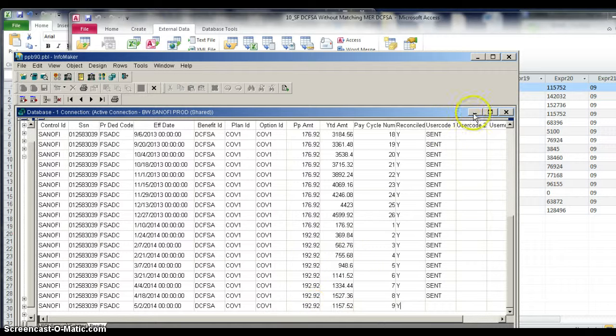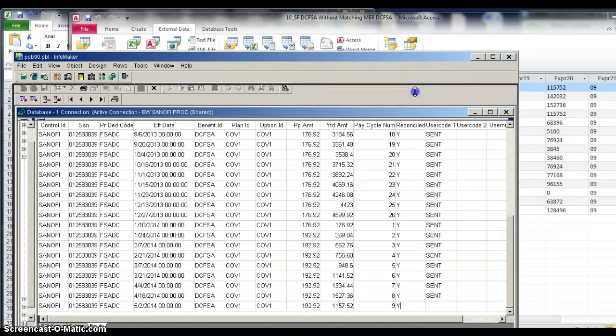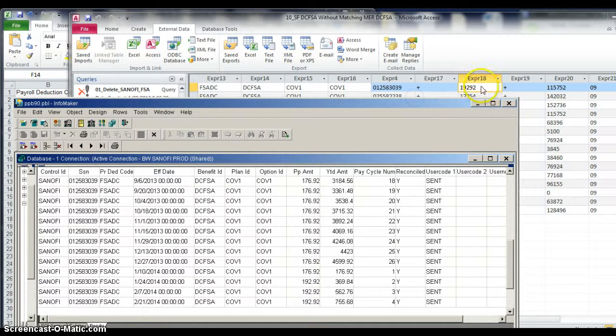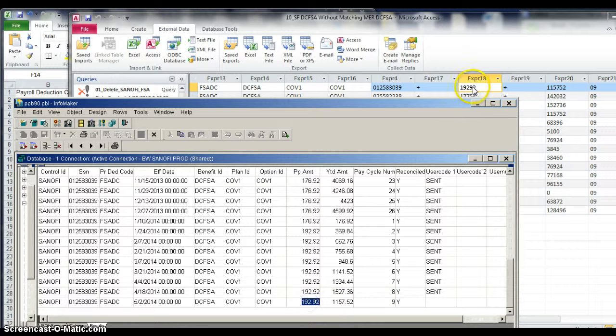What about the year to date? We checked it, it's fine. The pay period is 192.92, the same as this, and then it's the same with this. So that's why you flagged it. So it's telling us this is reconciled. You can always find this at the bottom. Yeah, but there are some instances where the row is not created.